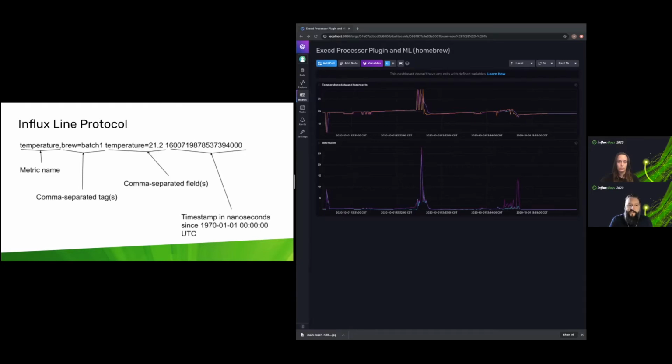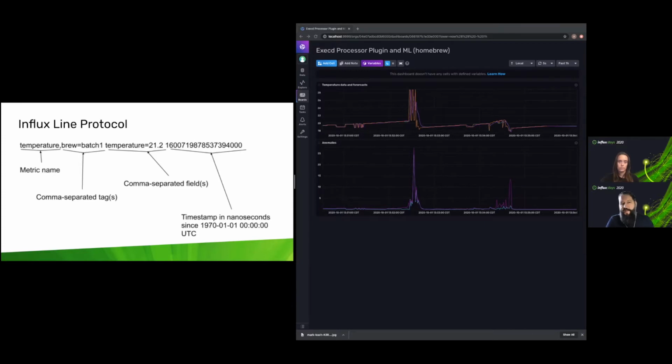So it looks like this. The metric name is on the left-hand side here, and ours is temperature, and then followed by a comma and a list of comma-separated tags. And so the tags have a label and a value. So our label here is the brew that we're monitoring, and what the name of the brew is.